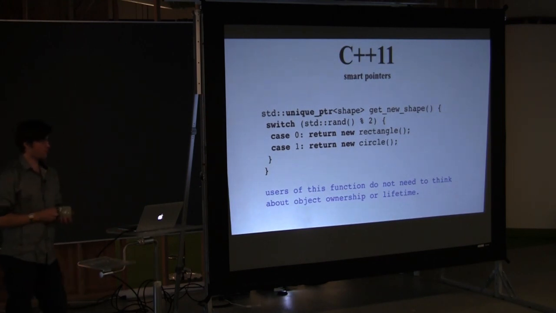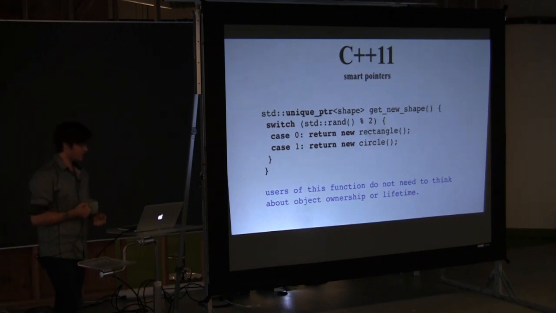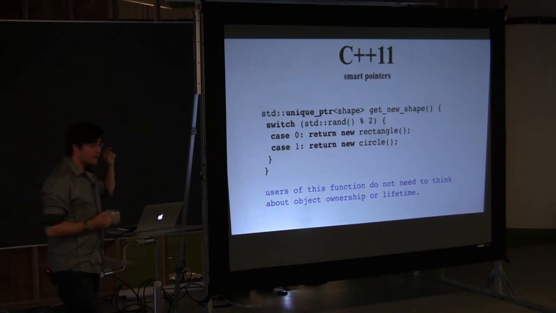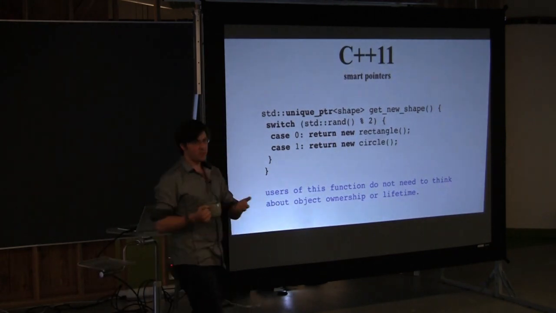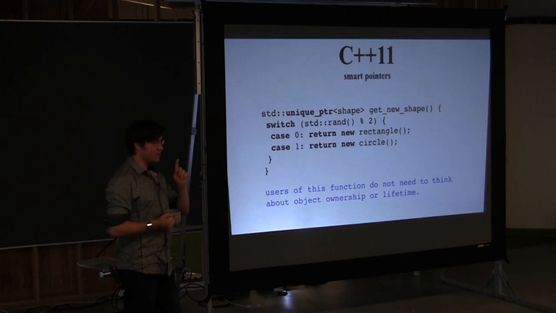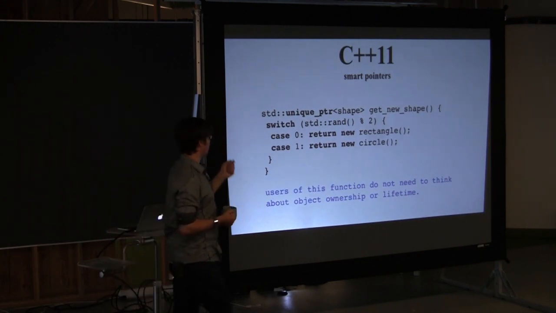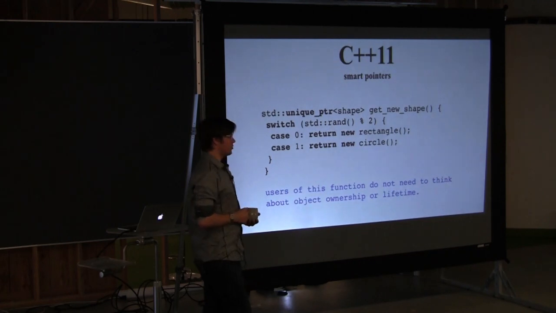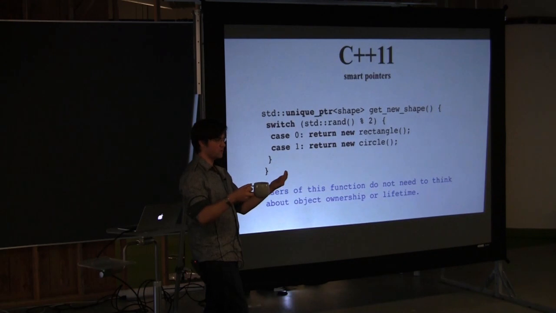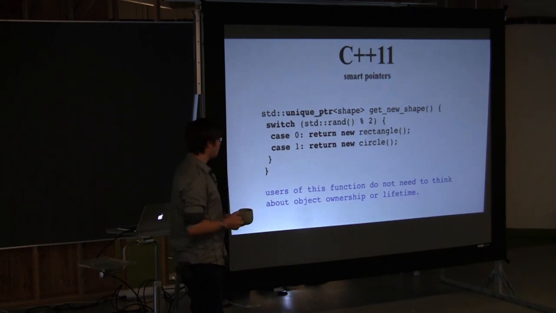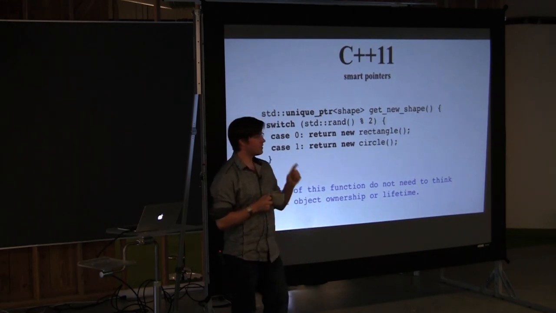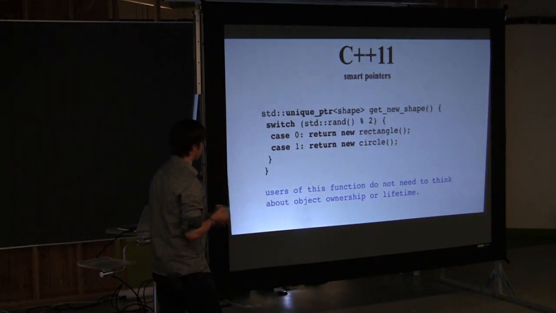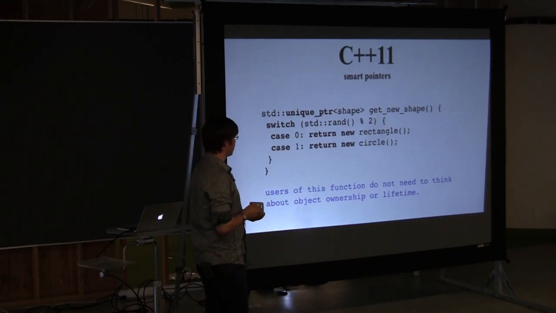However, sometimes you need to have a little bit more. Oh, actually, by the way, there's one interesting thing here. Unique means that there's always only a single instance of unique pointer that actually holds a pointer to the object, which means that it's not copyable. You cannot copy a unique pointer, because if you would copy it, you would have two instances of the unique pointer pointing to the same object. So if you try to copy it, you will get a compiler error. However, you can return a unique pointer, which didn't used to be possible for non-copyable objects, because you would copy the return value out of your function.